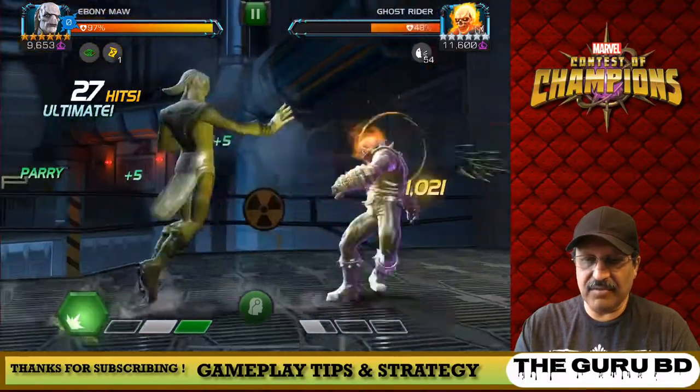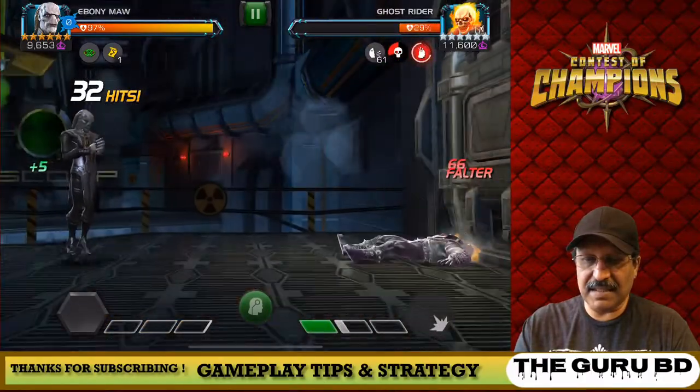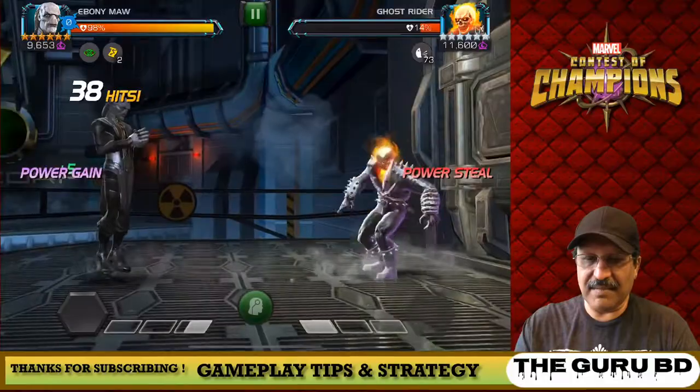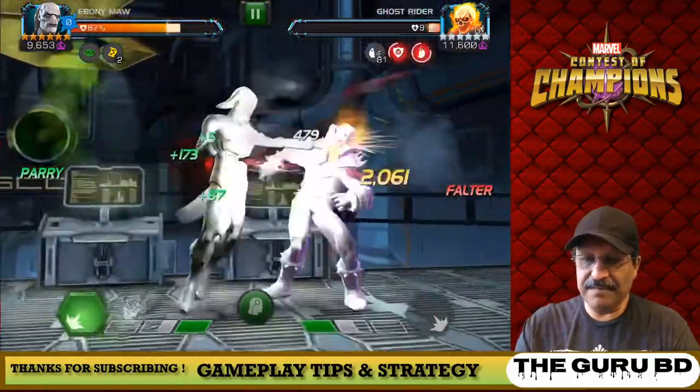And that is pretty cool power control. Not a lot of power drain, but at least a bit of power drain so that you get some power here. We're going to just fire that SP2. He does a ton of damage, completely misses with falter. Boom.